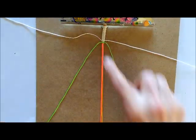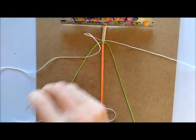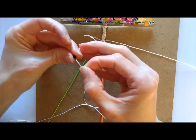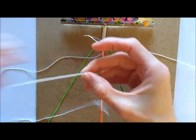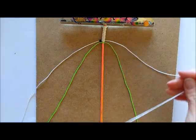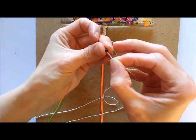So once you've square knotted this colour, you can do another one if you want, depending on the size of your bead. And then you want to take your first bead and thread it onto the outside cord. And then you want to do the same thing with the other cord at the outside.